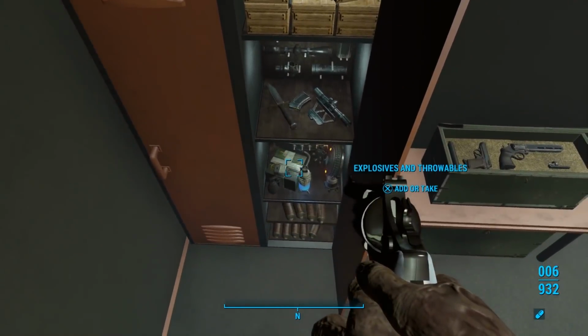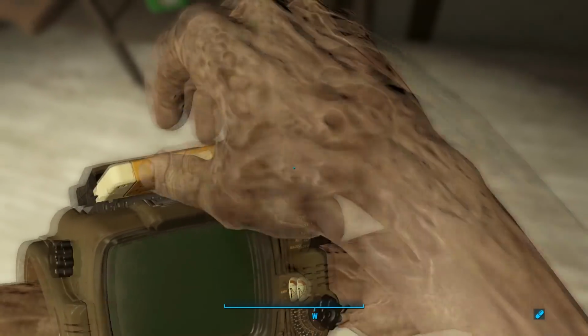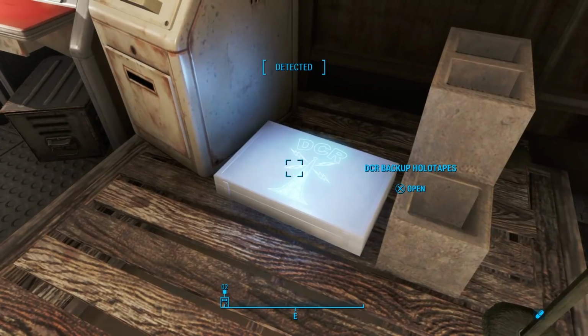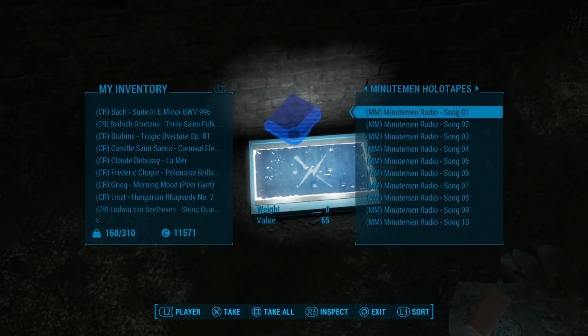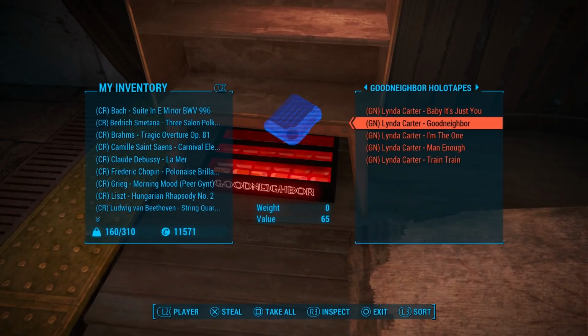If all of that wasn't enough, the mod also adds every song from all the different radio stations in the game. You can find all of the classical radio station songs in Maple Manor. The Diamond City radio songs are found in Travis's trailer, the Minutemen radio songs are found in the castle tunnels, and the Good Neighbor songs are found in the third rail next to Magnolia.